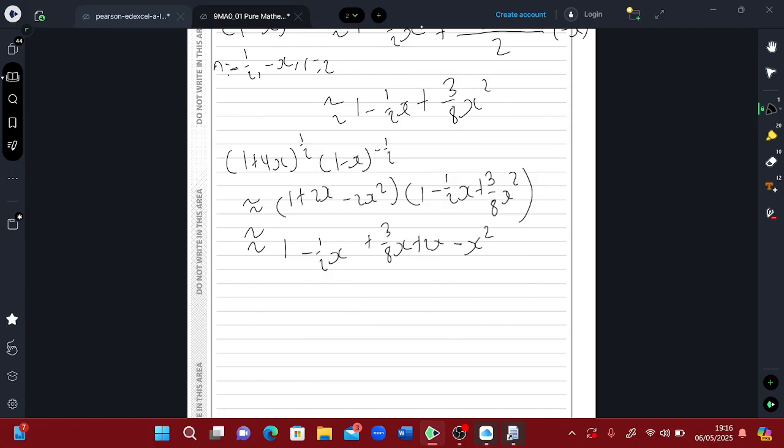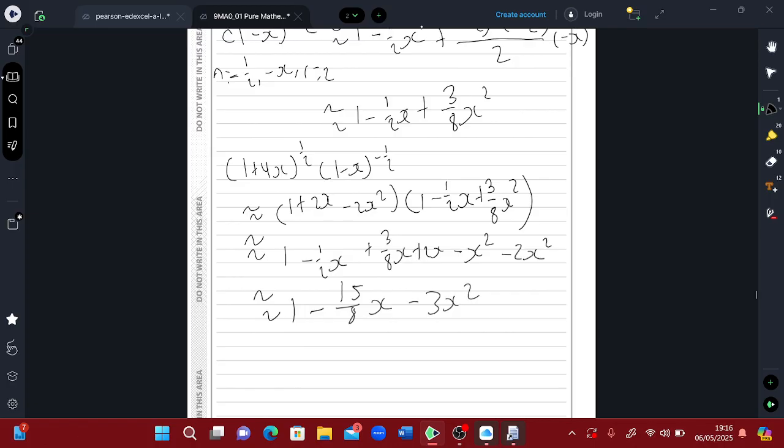Again, so we've done all that. So now minus 2x squared times 1, so it's minus 2x squared. And then minus 2x squared minus a half, well, that's going to be x cubed, right? So we don't care about that. And actually, that should be our answer. So it should be 1. Let's collect like terms. So 3 over 8, x minus a half, x should get you minus an 8. But then we have a plus 2 as well. So minus an 8 plus 2 gets you 15 over 8 apparently. And then minus x squared minus 2, that should be minus 3x squared.